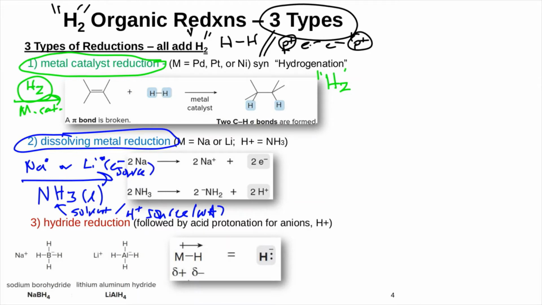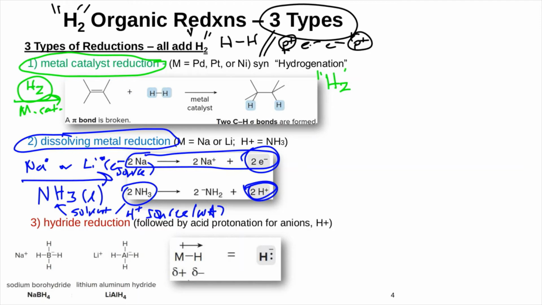They are electron sources. So what's going to happen in this reaction is, if you take 2 sodiums, the metals that each have one valence electron, they will ionize to release 2 electrons into the media, or into the reagent you're looking at. So they're going to be your electron source for reducing. And then the ammonia is your proton source, because once the ammonia donates 2 protons to your starting material, you'll have some amides left over.